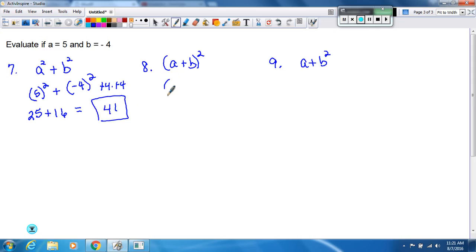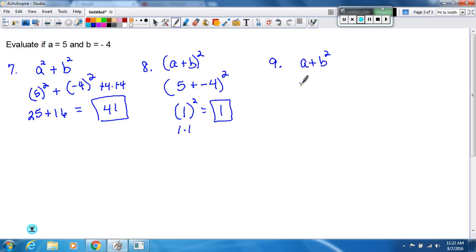On this one, parentheses, 5 plus a negative 4, and then you square it. The order of operations says you have to deal with the parentheses first. Okay, this is a positive and a negative. The signs are different. If the signs are different, you find the difference. You have to subtract them. So 5 take away 4 is 1. The 5 is larger, so it's positive. That means you have a positive 1 here. So that's what's in the parentheses, and then you square it, which means 1 times 1. Final answer there is 1.